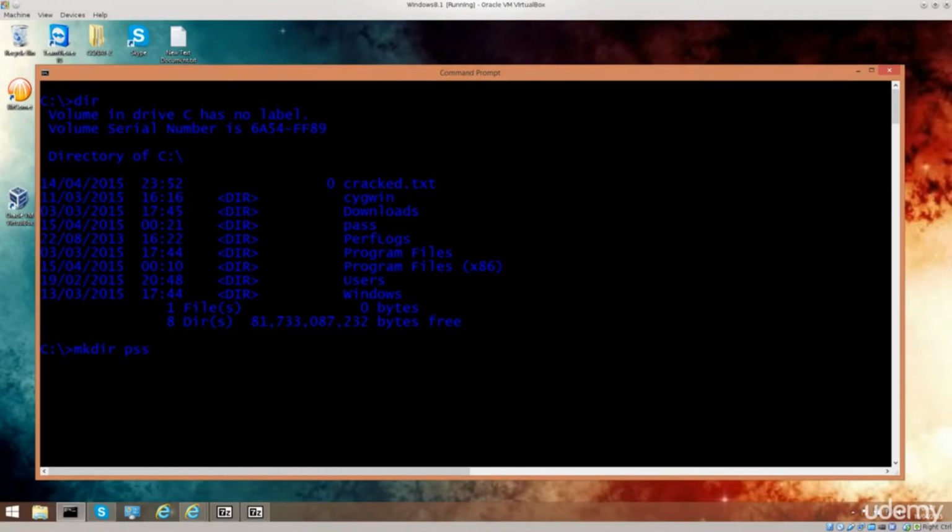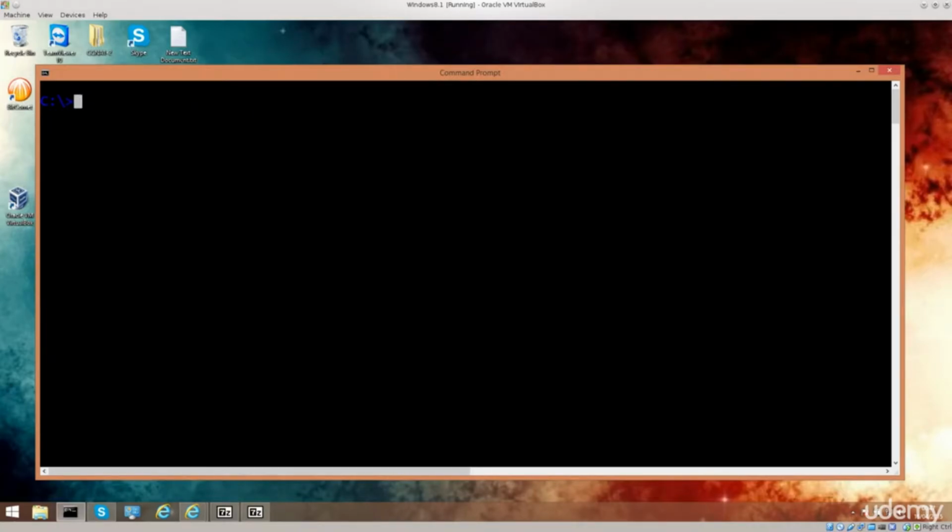I'm going to name mine pass. You can name this folder whatever you want. This folder name can be anything. You can just smash the keyboard. There you go. And once you have the name of the folder, just press enter. For me it says a subdirectory or file already exists, primarily because it does already exist. You can actually see it here, but it doesn't matter for you, it will create it.